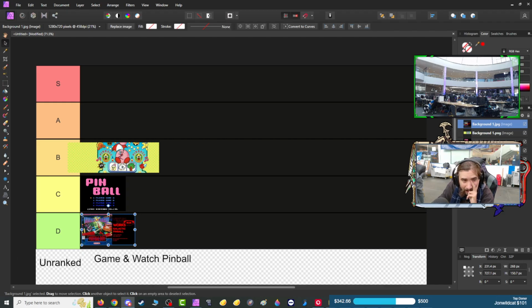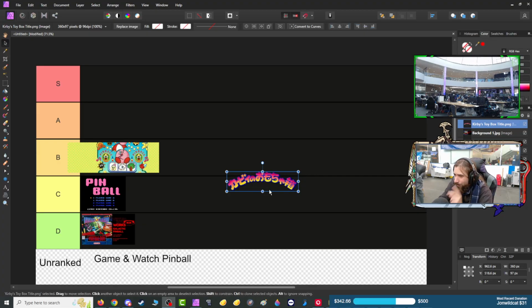I don't know here. The next up was Kirby's Toy Box from 1996, which is just the little, gosh dang it, the little individual games. Here's the official Japanese title for it. I don't know how it worked exactly, where you had cartridges that you put in for the individual games. You had the background based on Kirby's Superstar, one of the best Kirby games ever made. But this single pinball map, of just a single map and that's it. Again, I know that's part of Kirby's Toy Box where there's lots of other mini games, but even that one map, it's just, I don't know. I wasn't the biggest fan of that map.